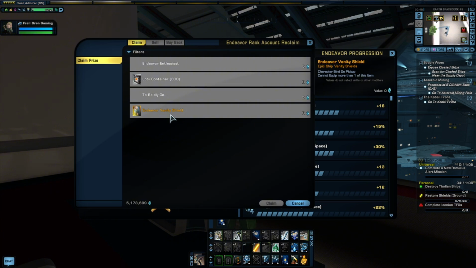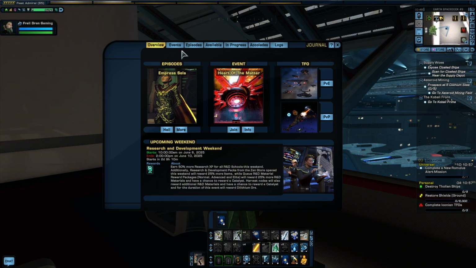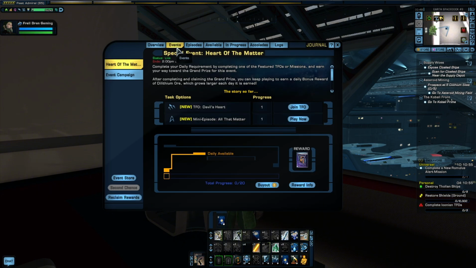Now, the next thing. Hold on, let me clear this all out and bring up the event tab. So we have a special event, Heart of the Matter. Now, there are two things that you can do for this event. You got a new TFO, Devil's Heart, and a new mini episode, All That Matters. Now, this says right here, total progress 20. If this is like a lot of the other ones where it says 20, usually what it means is technically 10 as long as you do two of the things to do it.